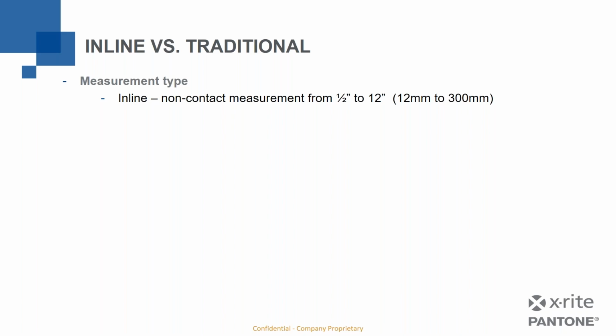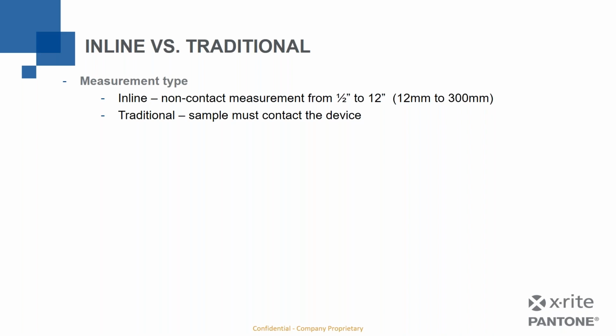But it's a non-contact measurement that can be anywhere from a half inch away from the sample to nearly 12 inches away, or 12 to 300 millimeters away from the sample, right? So it's non-contact. Traditional instruments have to contact the sample. We have to put the sample against the device, take a measurement. Now, there are some non-contact laboratory instruments as well, but one of the advantages here, of course, for inline is that if what you're measuring isn't completely cured, no issue. And obviously, if we're going to measure something that's moving, like the coil we saw earlier, if that coil is moving and the instrument is taking a measurement of it as it's moving, if we made contact, we would be causing all kinds of damage to the product.